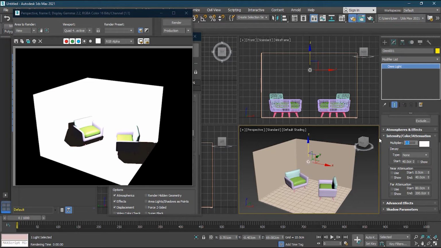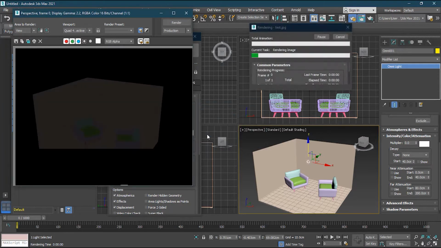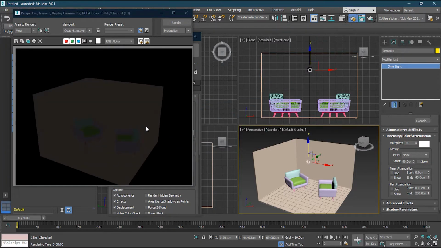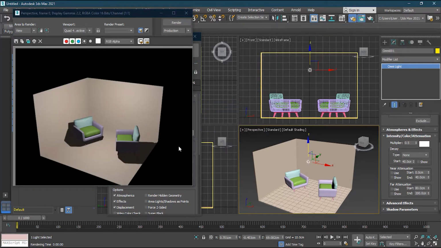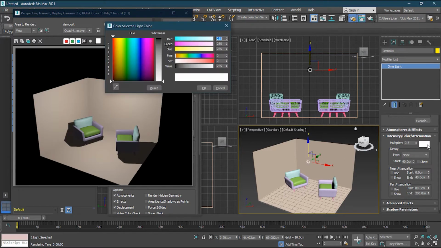And same thing if I make it lower, like maybe 0, and render it, you can see there is no light, because now it's not showing the default light. Before, without the Omni light, there was default light. Now whenever you put some extra light, that default light is automatically turned off. Now if I make it 0.5, you can see that it will be slightly better. Now I can change the color of it. Maybe I can have something like a yellowish color.